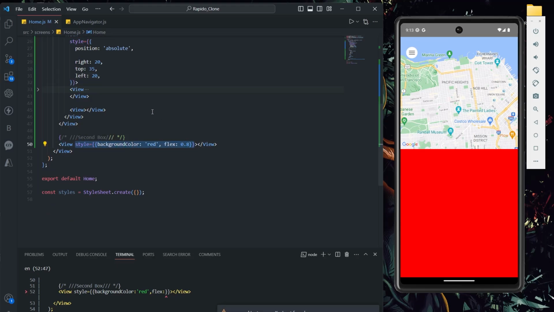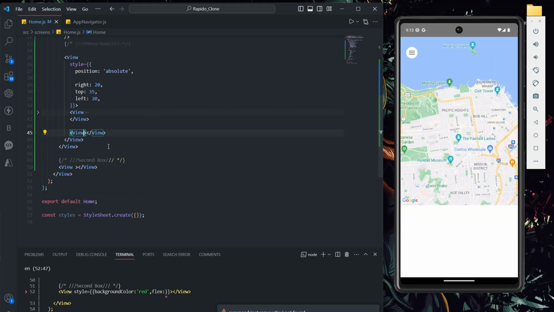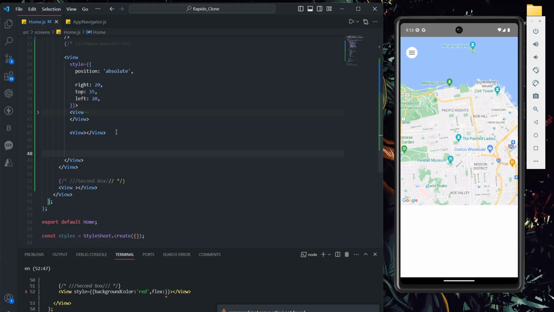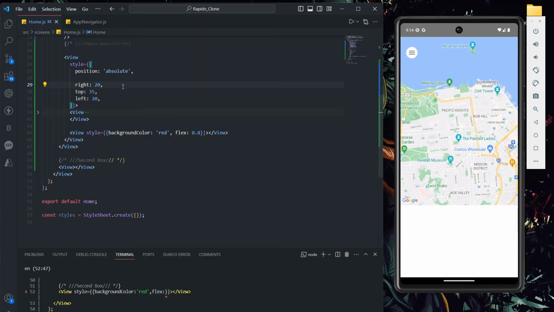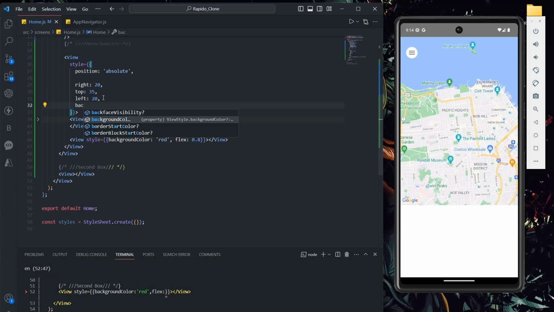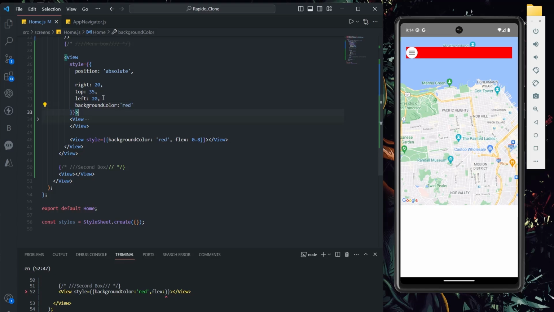Let me remove this. I have to pass it actually to this box. Before that, let me do one thing, background color of red, so that we can see how much space it occupied.